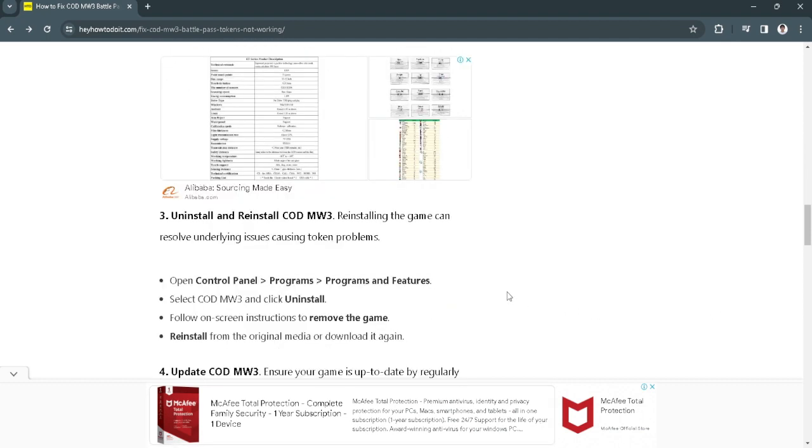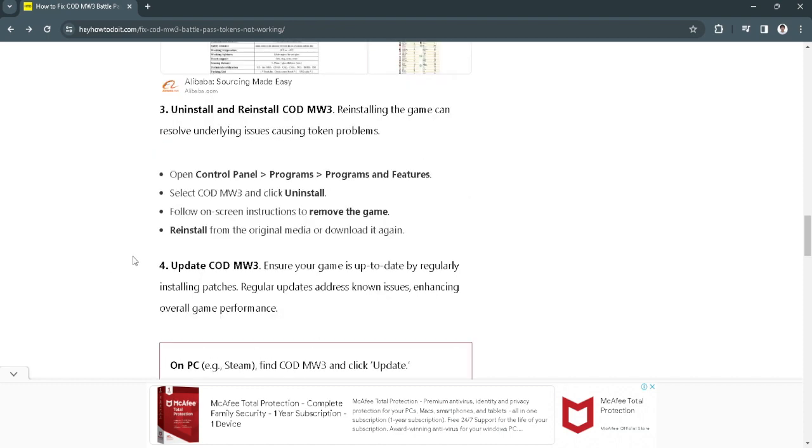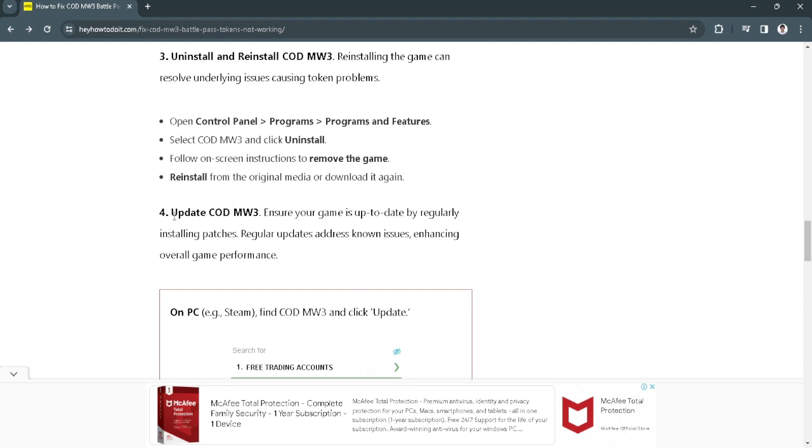And the third step we can do is to simply uninstall and reinstall Call of Duty Modern Warfare 3. So reinstalling the game can resolve underlying issues causing token problems. And the next is to simply update our Call of Duty Modern Warfare 3 to the latest version.